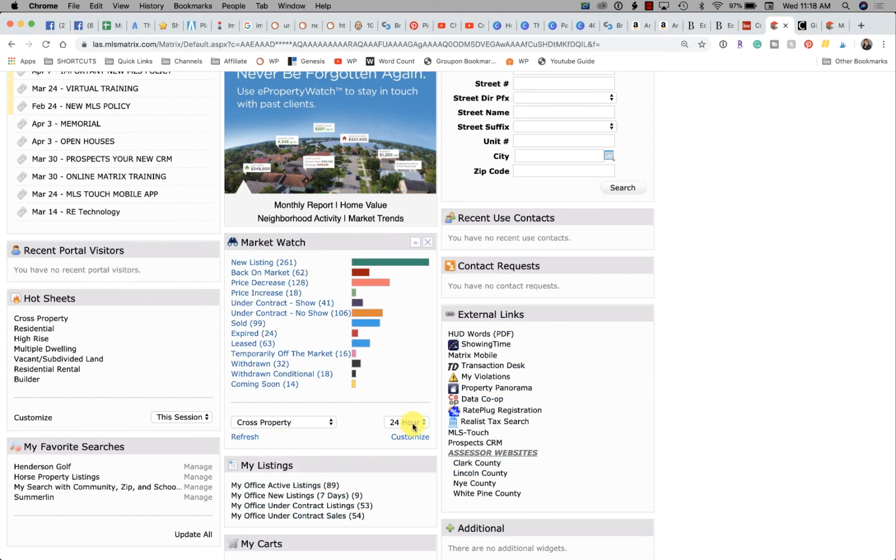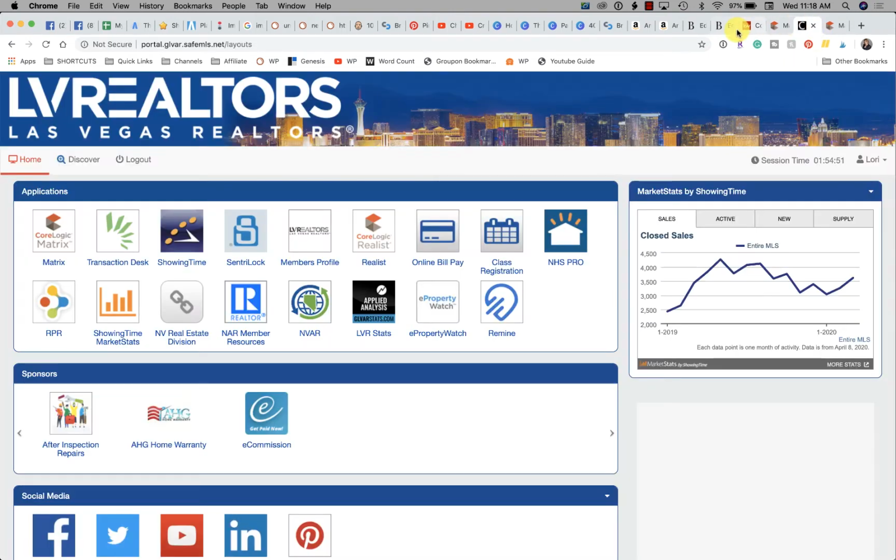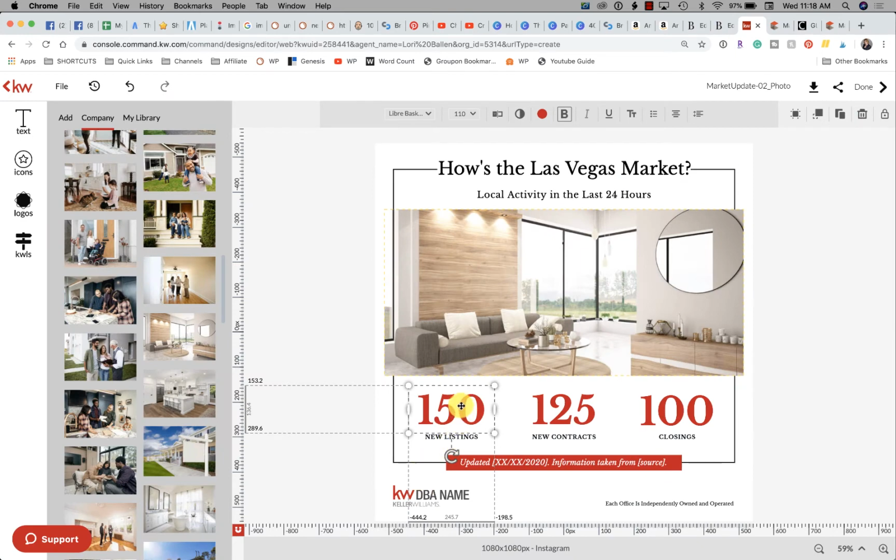Now you see how this is selected for 24 hours on mine, and then I can choose just residential or all. So, high-rise, multiple dwelling builders. I'm just going to do all because it's technically all new listings. So I'm going to do 261. So I'm going to take that 150, and I'm going to change that to 261.